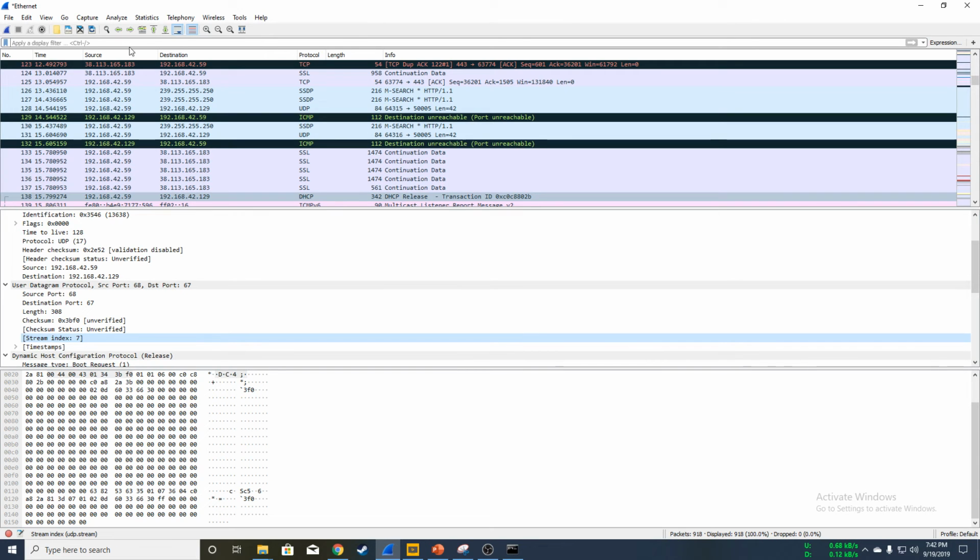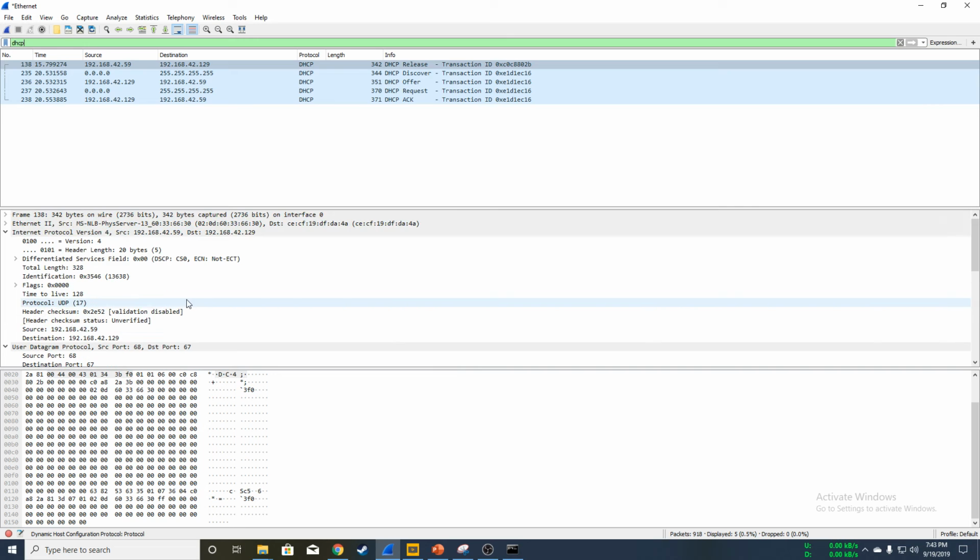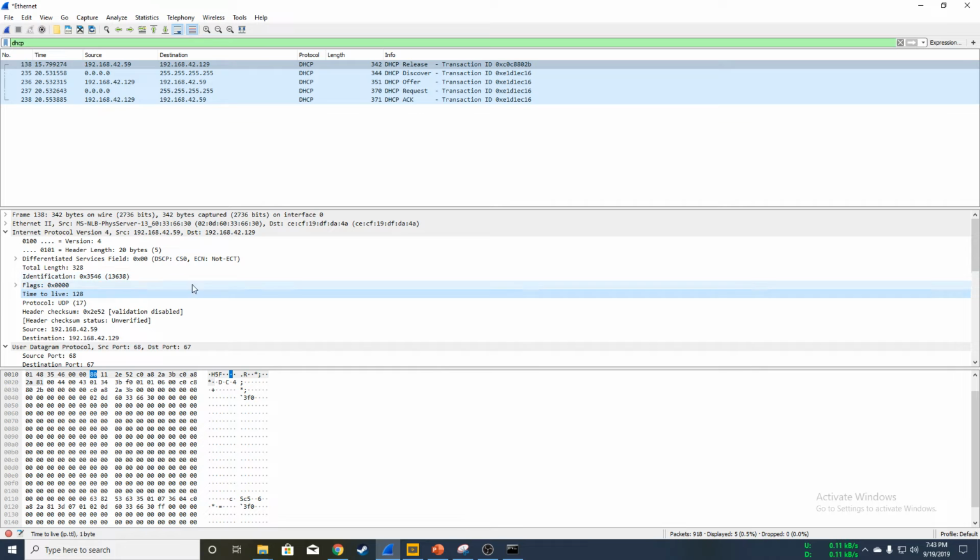On the Wireshark packet capture, enter DHCP in the filter area, and once you hit the enter key, you will see 5 types of message. The release message is what happens when we enter ipconfig /release and renew. It is sent from, as you can see, the IP address of my computer to the default gateway, and it is not broadcast in nature.